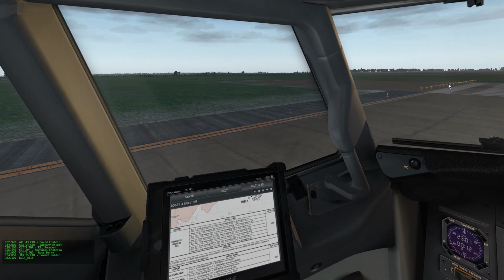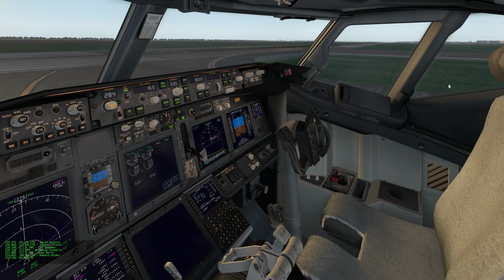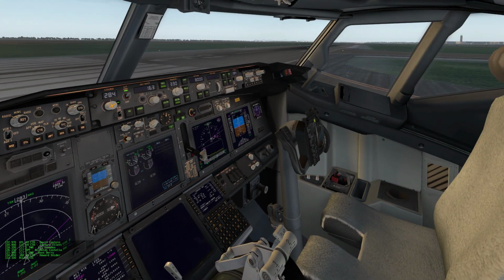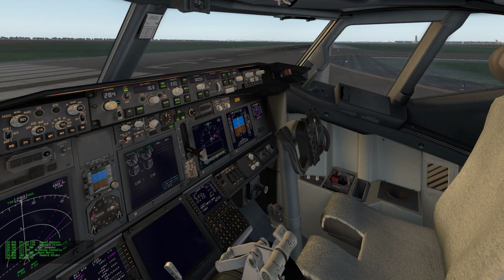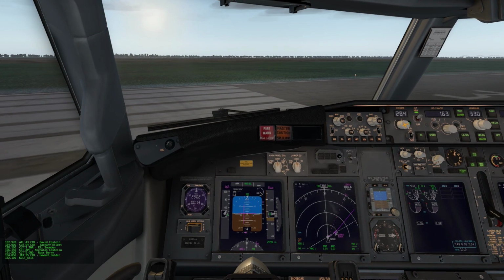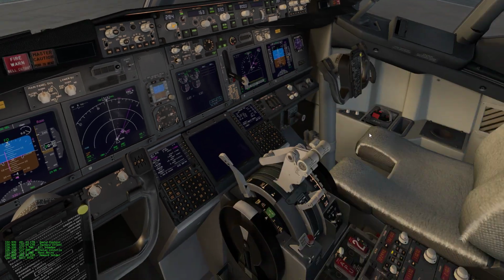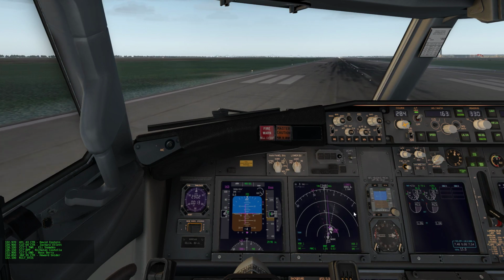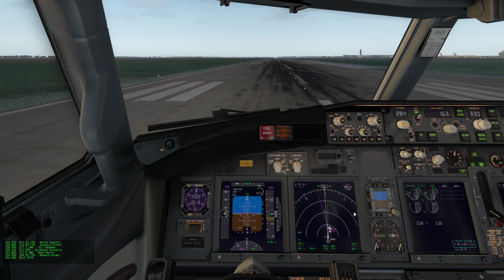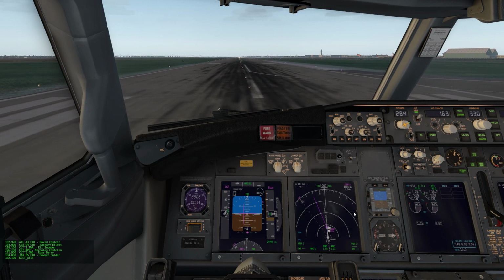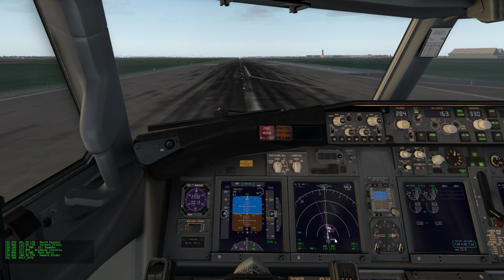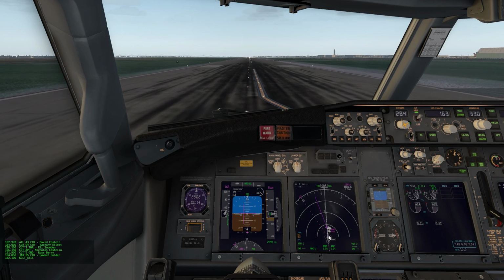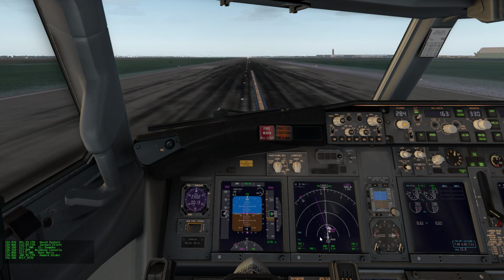Okay, strobe lights on. On the approach, clear on the left, clear on the right. And on the heading, we will do 330 upon departure, which is already set. And we can turn on our transponder to TA/RA, traffic advisory and resolution advisory, and it seems like we already have some aircraft on the ND, and that's why we didn't want to turn it on before hitting the runway, otherwise we would be distracted.